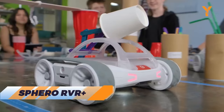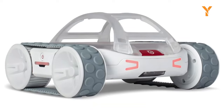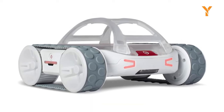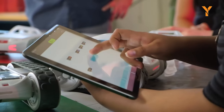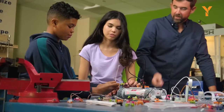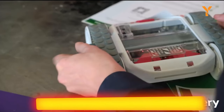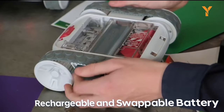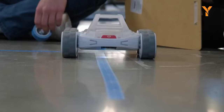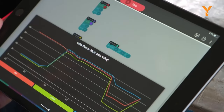If you're looking for a robot that can do it all, look no further than Sphero RVR Plus. This little guy is more than just a toy — it's a learning machine. You can code it with the Sphero EDU app, build on it with the expansion plate, and hack it with third-party hardware. It has sensors galore, a powerful gearbox, and a swappable battery. Plus, it can drive on any terrain, even snow and sand. Sphero RVR Plus is the ultimate programmable robot for coders of all levels.